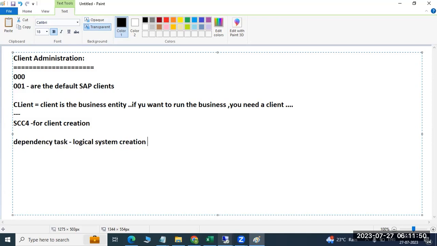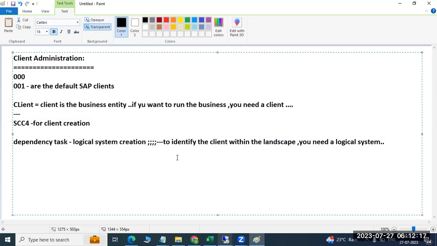So what is meant by logical system? This is also the same: to identify the client within the landscape, you need a logical system to identify the client.